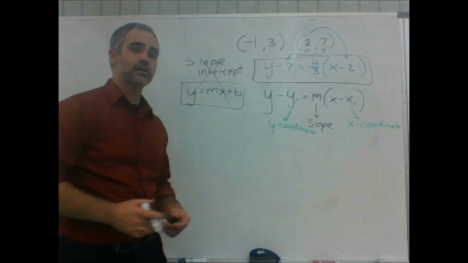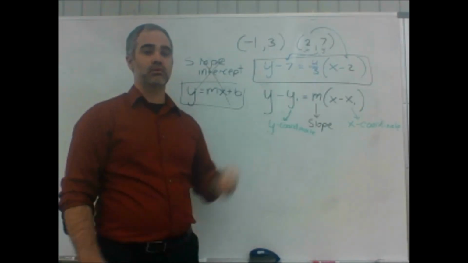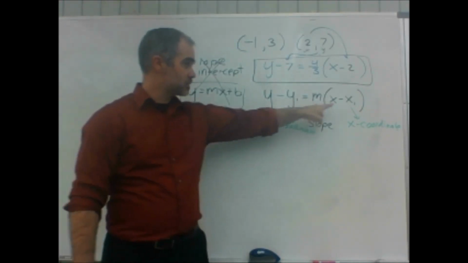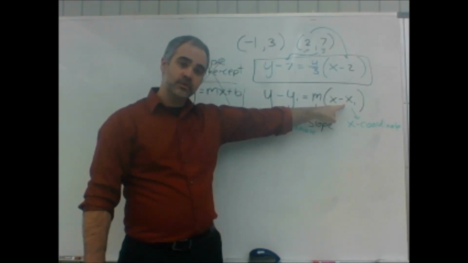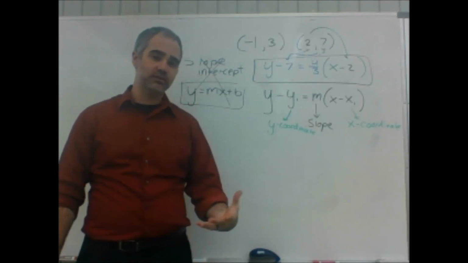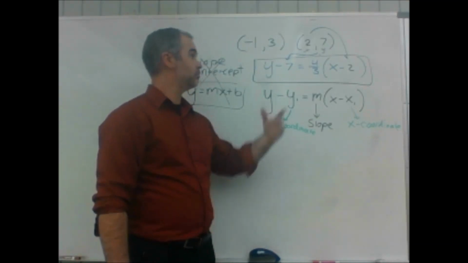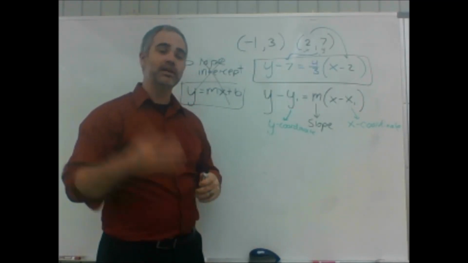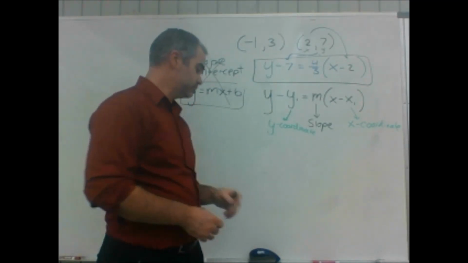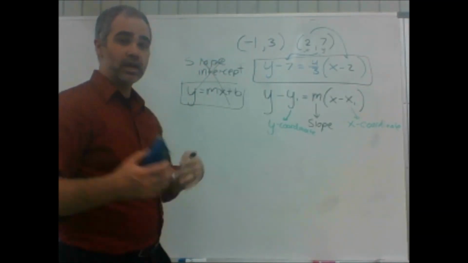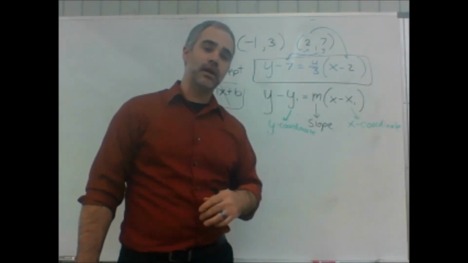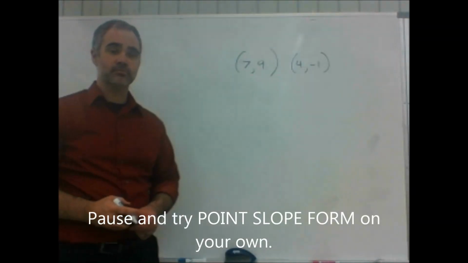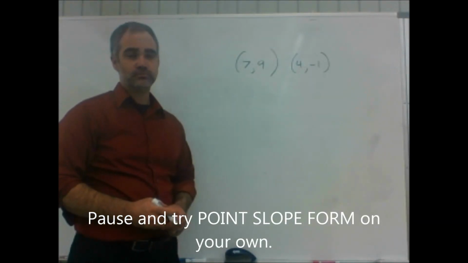You don't have to do any math. You just need to find the slope and plug in a point, and you're done. I would encourage you to be careful with this, because notice there's a subtraction in both of these. So negative coordinates will appear positive in your equation. Positive coordinates will appear negative. So be aware of that as we go on. Let's try one, see if you can do this on your own. I'm going to give you a set of points. I want you to see if you can find the point-slope equation of them.